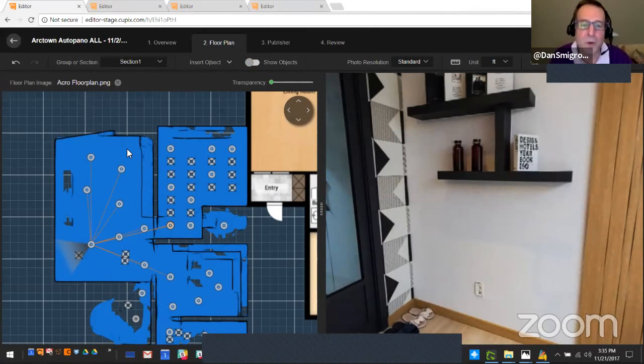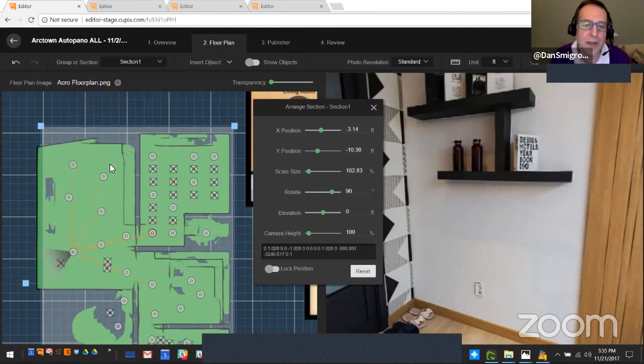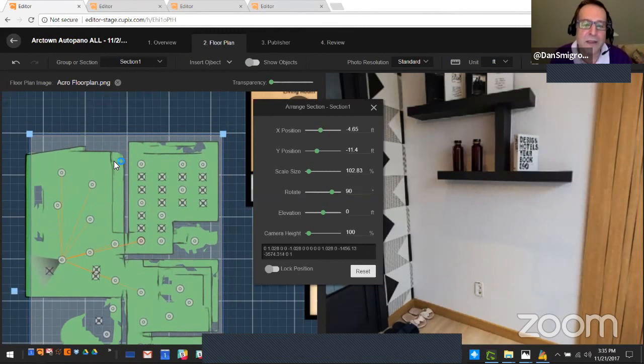You've just shown, correct me if I'm wrong, how to substitute a professionally created floor plan that can now be the graphic to show where the scans are located and which way they're facing.